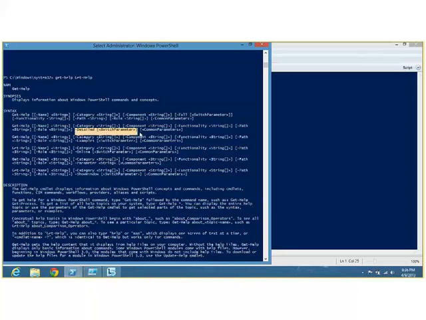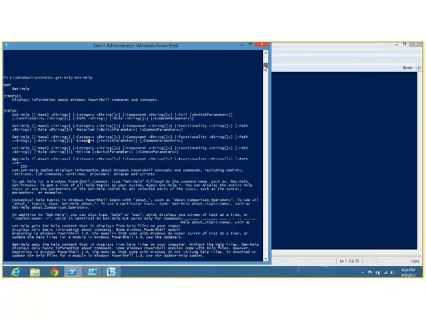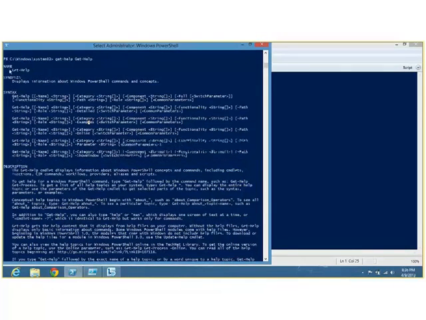This one has the detailed switch. This one has the example switch. And so you may be wondering, what are these switches, or actually what do any of these parameters do? Well, Git help will actually show that information for you as well. So the information we get back from Git help, we have a name, a synopsis, which is a short description of the commandlet or the function.